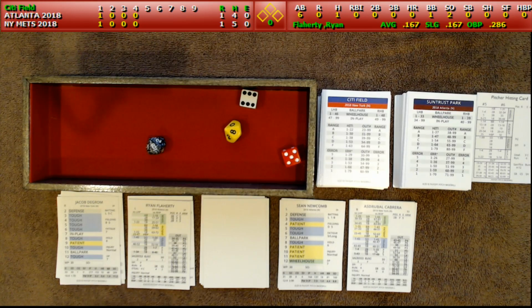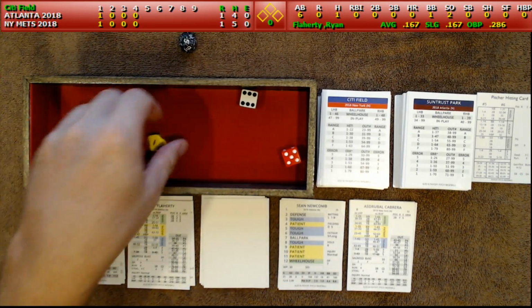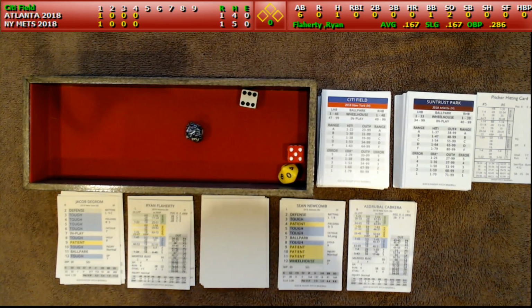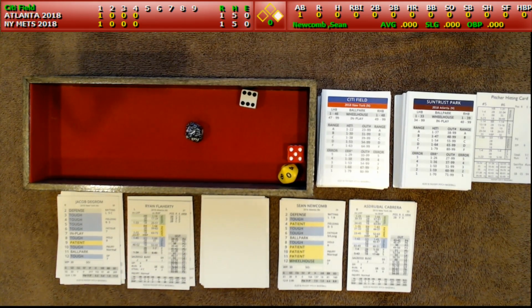And that is an 11, so that is a ballpark. 68, though, is just in play. So against the right-hander, 1-40. Whoop, foul ball. Try again. And that is a 10. Ooh, just outside a double, but a leadoff single.